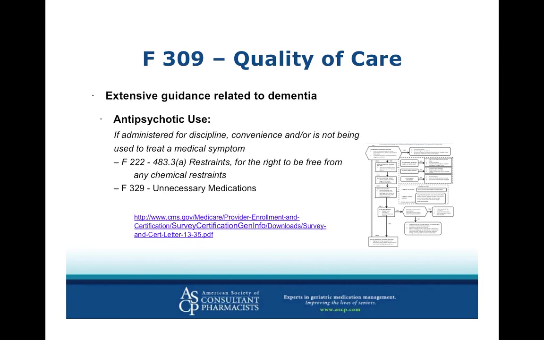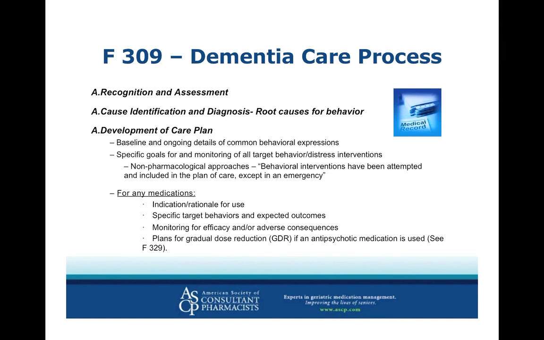And so just because somebody maybe likes to roam or wander, maybe somebody just likes to talk or babble, it doesn't warrant an antipsychotic. Once again, you need to ask yourself, when somebody's on an antipsychotic, are they a harm to themselves or are they a harm to somebody else? And what exactly is that target behavior that makes them a harm to themselves or to somebody else? If you can answer that question, then yes, the antipsychotic is probably appropriate. If you can't, you need to evaluate alternatives, and whether we can do a dose reduction.